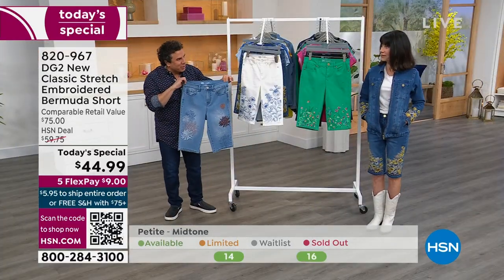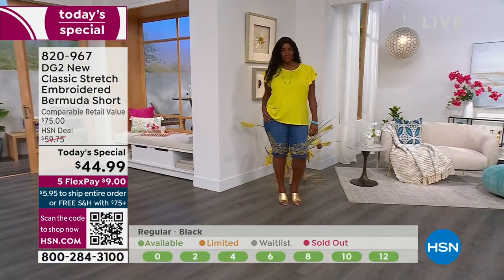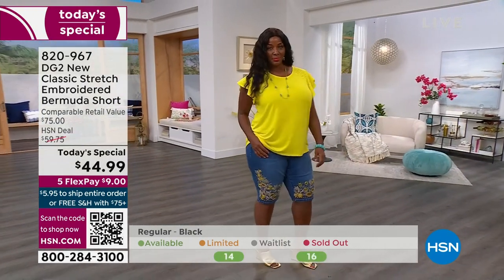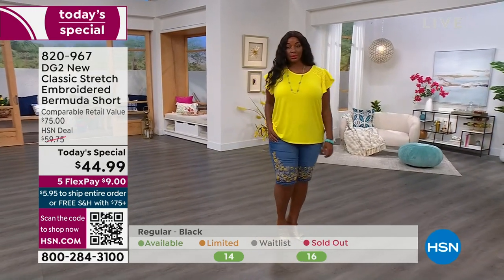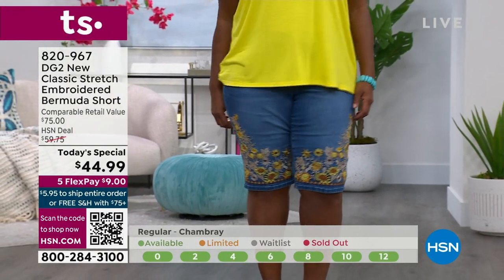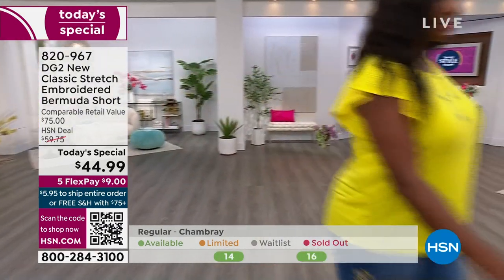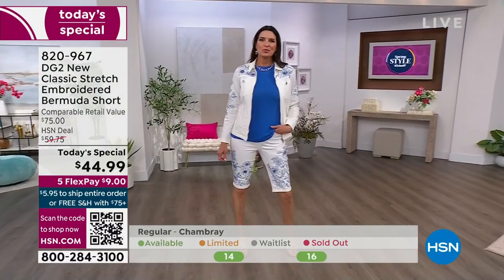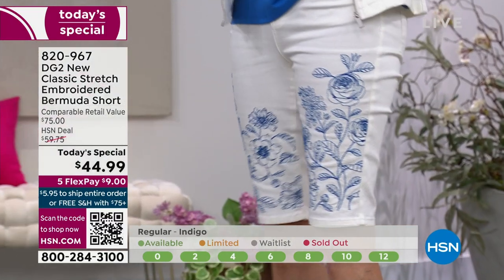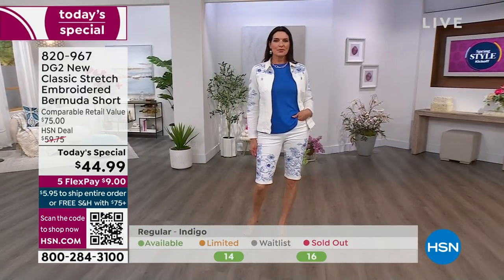So when we decided we were going to bring you a Today Special in a Bermuda short, this is the single most coveted piece of clothing that we make as a brand for HSN in spring and summer. And we design 1,200 pieces of clothing every 3 months for HSN. Not all of it makes air, but 1,200 designs every quarter. And imagine that this short, out of all those designs, is the number one most wanted, most loved, must-have in our entire spring-summer collection. What you got is already a huge customer favorite with our softest premium denim and a fit that has been proven hundreds of thousands of times. So many five-star reviews on our Bermuda shorts, we can't even keep count. But to get this level of artistry and embroidery on this, that's what really knocks it out of the park.